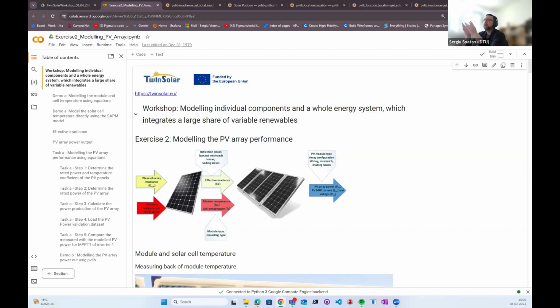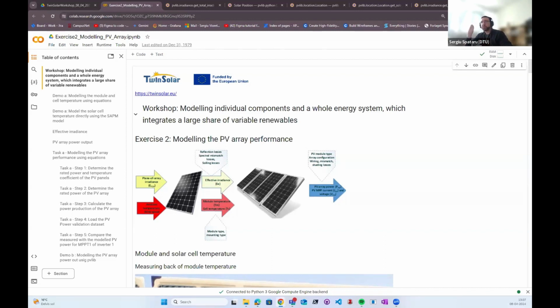effectively only half of that, so 250 watts per meter squared, can reach the solar cells. So we have kind of a difference. We have the irradiance that reaches the panels, and then the irradiance that is actually absorbed and reaches the solar cells and the PN junction. Ideally they are the same, but in practice there can be some differences, and that's why we make a distinction between the irradiance that reaches the top surface, which we call plane of array, and the actual irradiance that reaches the cell and the junction and is absorbed.